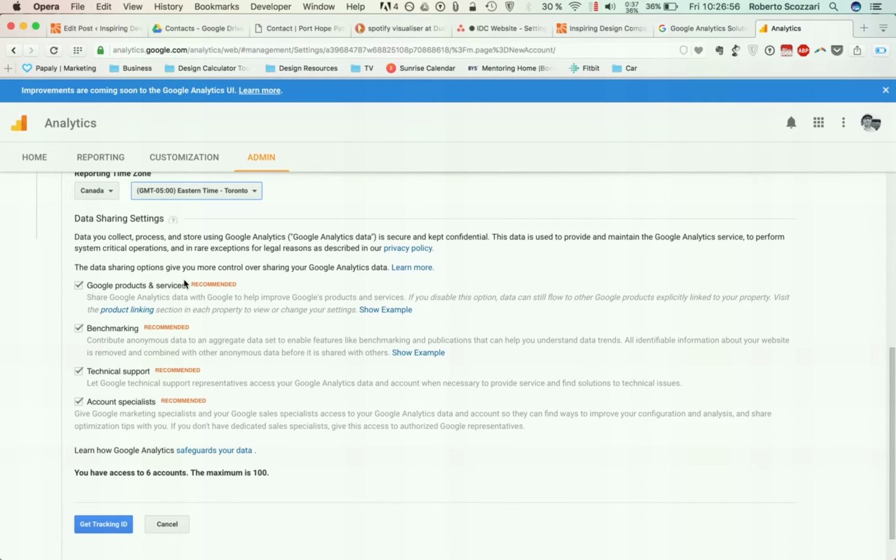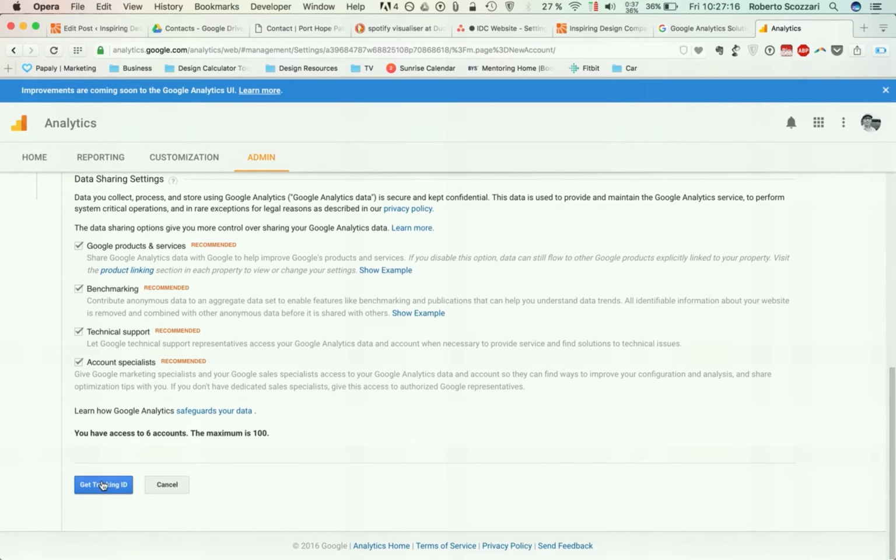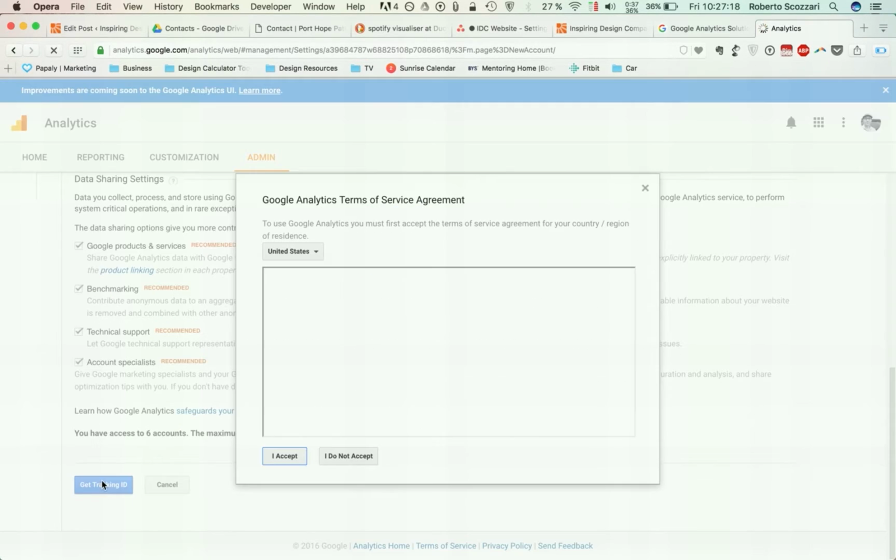So they recommend all of these different settings on Google products and services, benchmarking, technical support, account specialists. So all of this lets them run your Google Analytics as best as possible. So I'm just going to keep all those and click on Get Tracking ID.